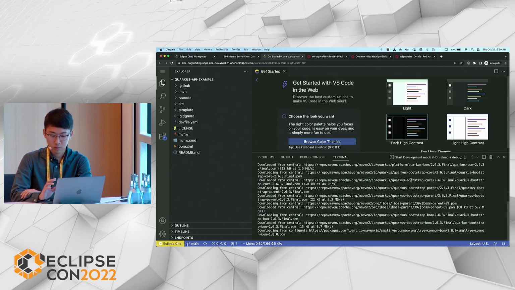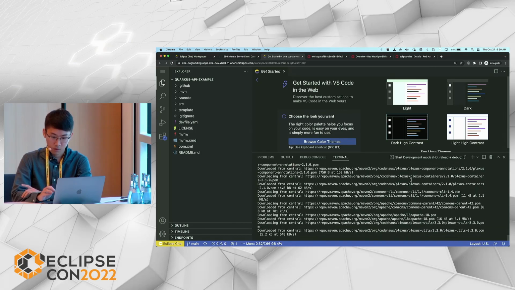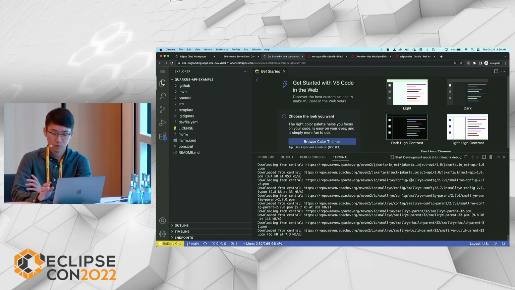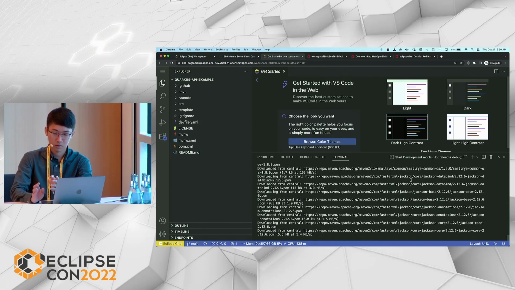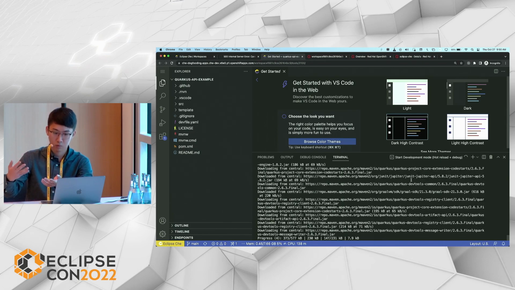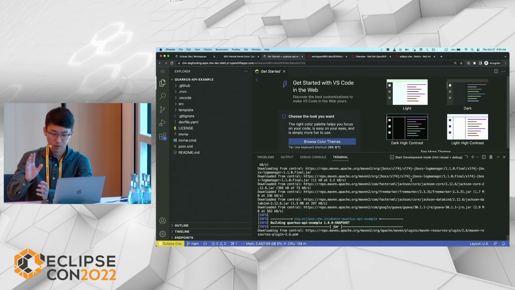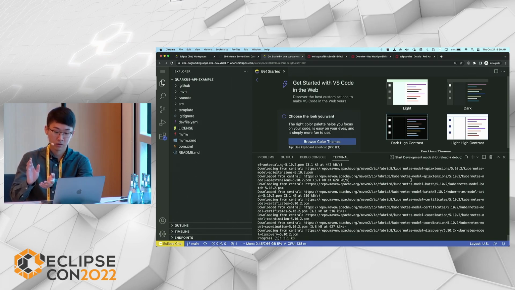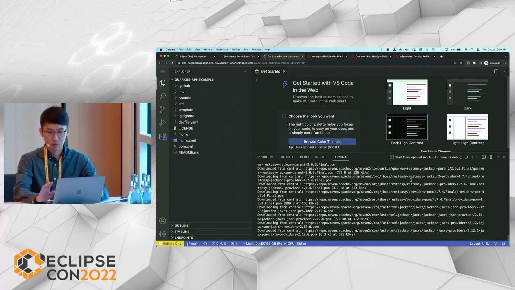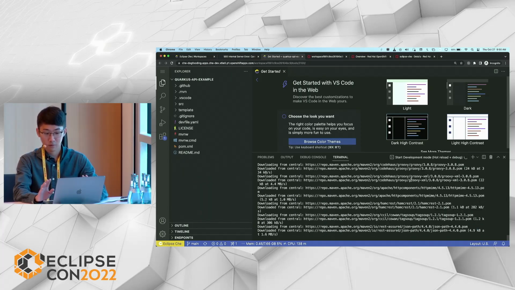So in the terminal here, we can see we're downloading the Maven artifacts for this project. The artifacts are being downloaded to a persistent volume. So if we stop the workspace pod and start up the workspace again, it's a different pod. So the same persistent volume will be mounted to the workspace pod once it starts up. So essentially, this would be the only time we are downloading these specific Maven artifacts for this project.